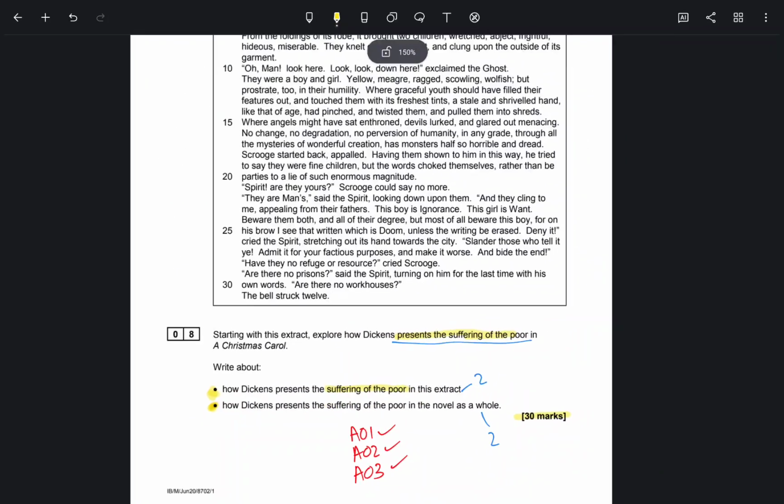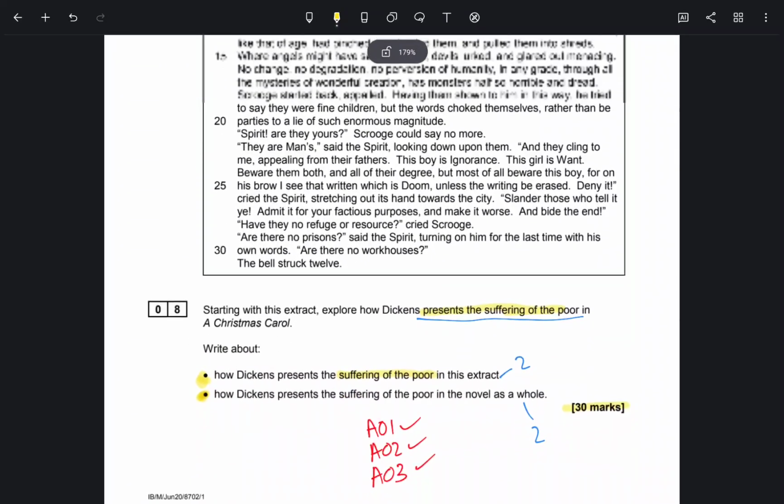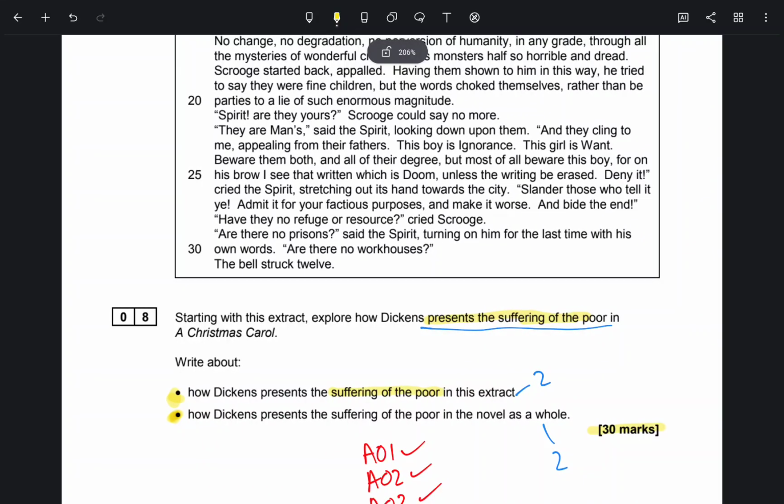So just to summarize, 1 hour 45 for this exam. You're looking at 50 minutes for each question, 50 minutes for section A, 50 minutes for section B. That would take you to, I believe, 1 hour 40, and then you have 5 minutes remaining. Now, that 50 minutes, by the way, includes the reading for the extract and your writing, okay? So if you think about it technically, you are looking at essentially 10 to 15 minutes of reading time for each section, and then around 30 minutes or half an hour for you to write and finish your answer. That's just if it's up to you, your preference, then you can do that. If not, you can tweak it slightly based on what you prefer.